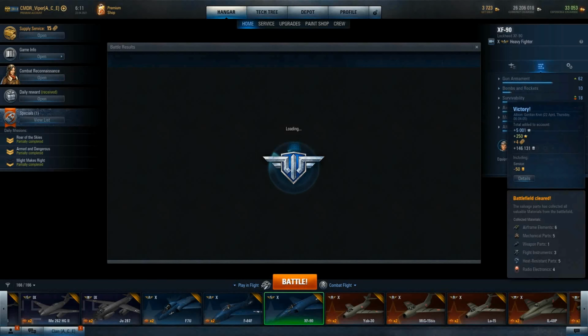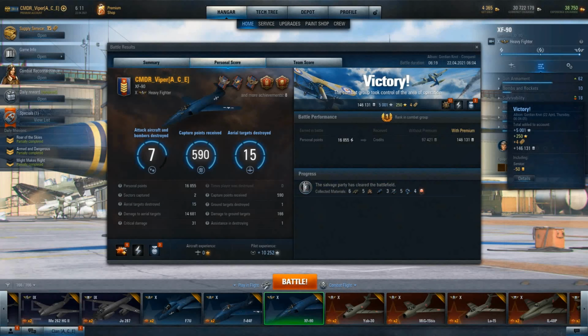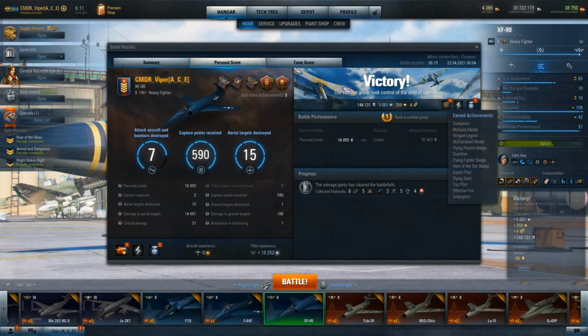Just got 4 tokens out of that for getting all them cool medals. Again, McGuire, Campbell, Wing Legend, and Hero of the Sky were the main ones. Did 15 kills, split 2 sectors, and did 590 capture points.